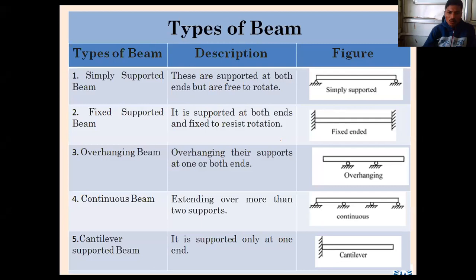Let it be. What we have seen: continuous, not overhanging. Overhanging means at the end there is no support. For example, a staircase in our bungalow doesn't have support at the end, so it goes in the overhanging category. Cantilever may be a subtype. We are not interested in the subtypes of beam in general. You will learn them in civil engineering. But let us see here.